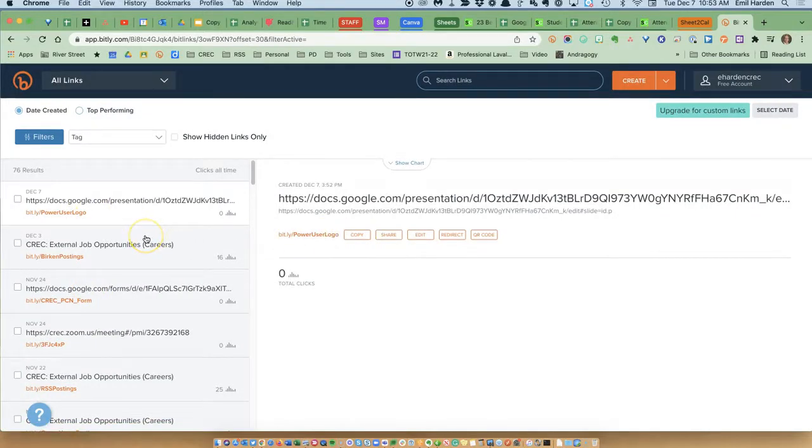It's a free account. I don't pay for the extras, but I can come back and copy this anytime I want to share that with someone, and they will see this as the link rather than the long link we pasted, this long thing up here. People tend to be a little nervous. Is this taking me to a spam place? Once you clean it up a little bit and tell them where you're sending them, people are more comfortable with that. So if you have to share a lot of links, that's a nice thing.